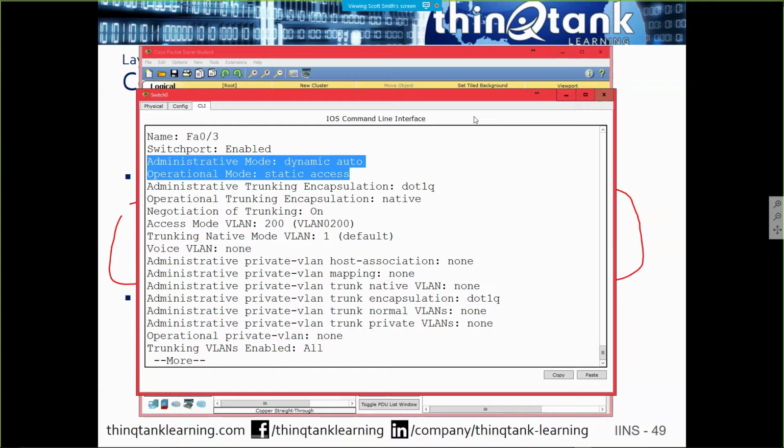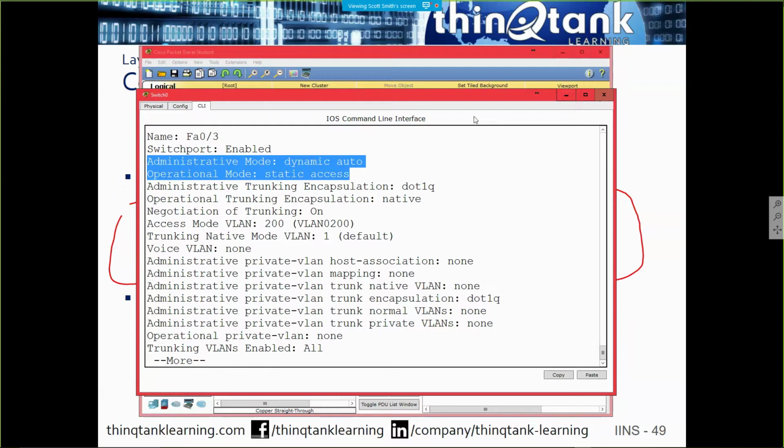The Dynamic Trunking Protocol, which is a proprietary Cisco protocol that's used to negotiate trunk links, is enabled on that port. So if I'm an attacker, guess what I can do? Unplug my PC, plug my switch in, send DTP, the port becomes a trunk. Now I can start attacking other VLANs.